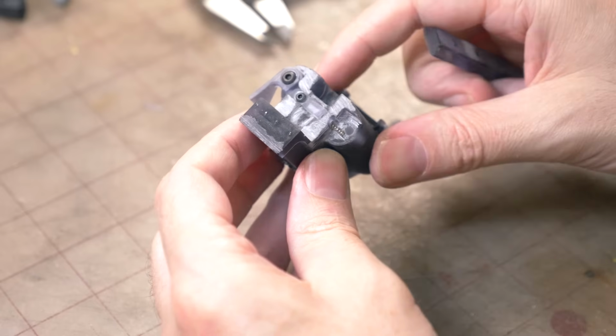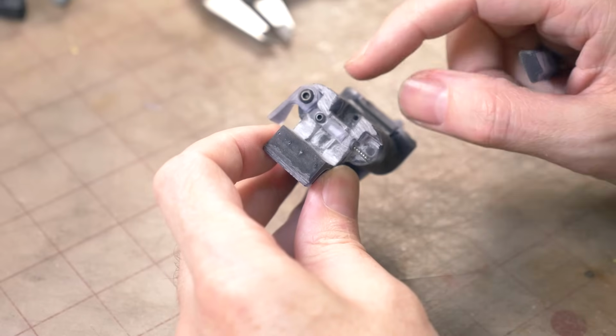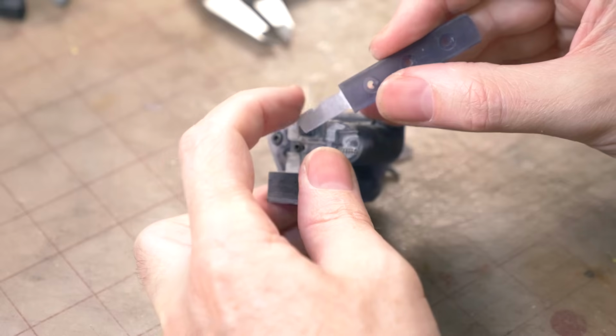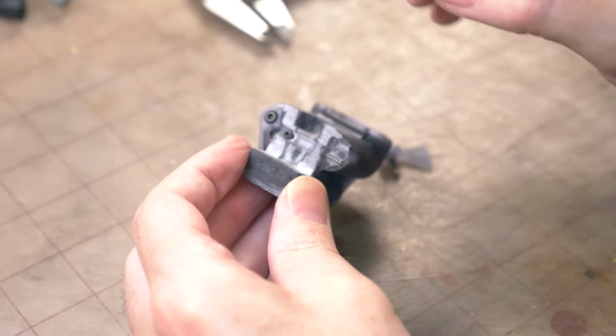I have a few more parts to test fit, but otherwise I think I know some of the changes I need to make to the 3D model, mostly clearances so that parts can fit together better. This piece right here, I need to make sure it can rotate more freely. And there's a little bit of a slope I added to this piece to make it slot in easier. And a few other little changes like that that I'll make to the models.